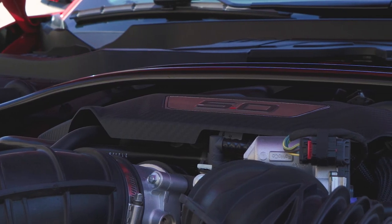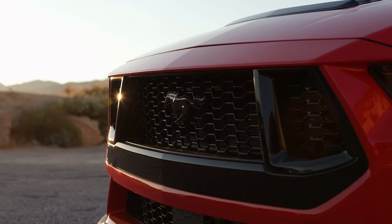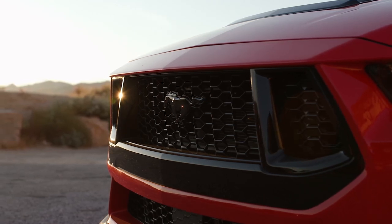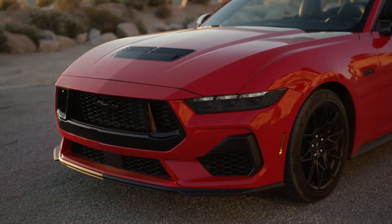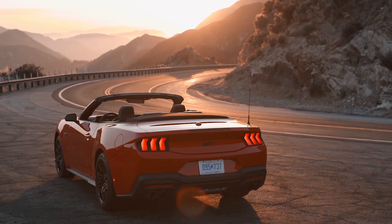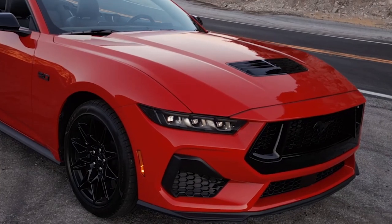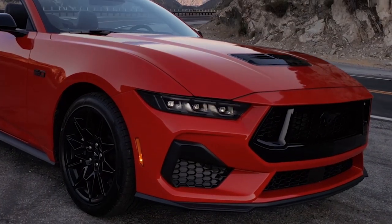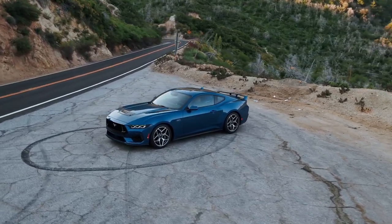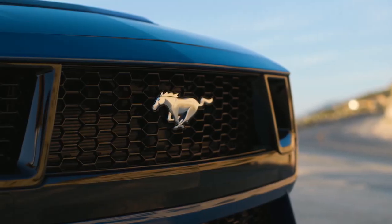Unfortunately, you can only get the manual transmission with the V8, so if you want some cheap DIY thrills, you're out of luck. The 2024 Mustang has an all-new design, but you might not notice it at first because the changes are more detail-oriented. There are new tri-element LED headlamps on every model that harken back to the three-element taillights that have been a fixture of every Mustang since the beginning. The front slopes down more aggressively to a very sharp and pointed prow, and the Fastback roofline has been altered to reduce wind resistance — this is the most aerodynamic Mustang of all time.